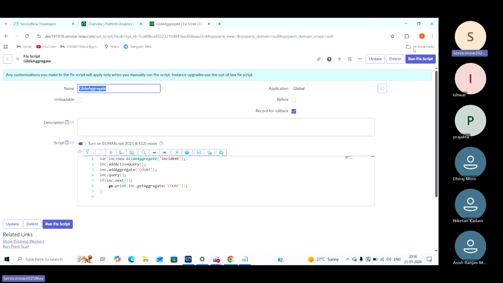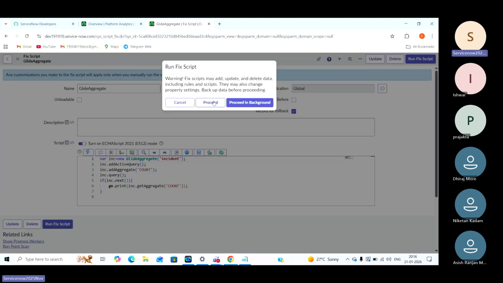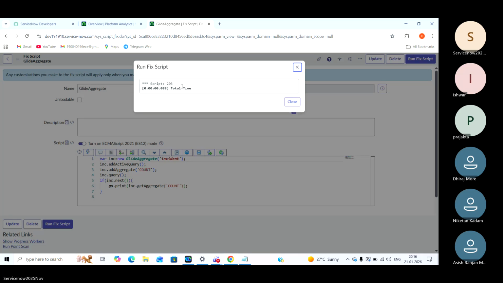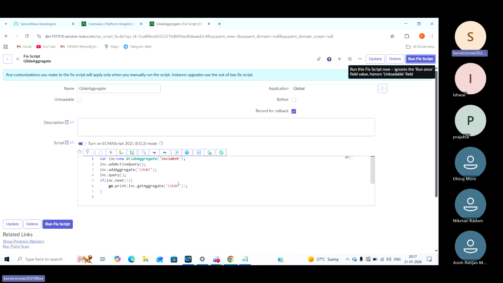Okay, and run the fix script. We have around 203 records which are active. If you want to compare, you can, but that is correct. It is displaying 203 as per this getAggregate.